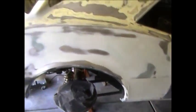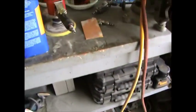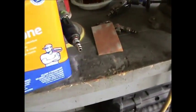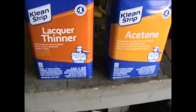Hey fellas, let's see. Haven't worked on the car yet. Been doing mostly honeydews and errands. I washed the outside of the garage door. The wife was after me to do that. And we needed some more lacquer thinner and acetone, so we got some more of that. And I also stopped at the liquor store.